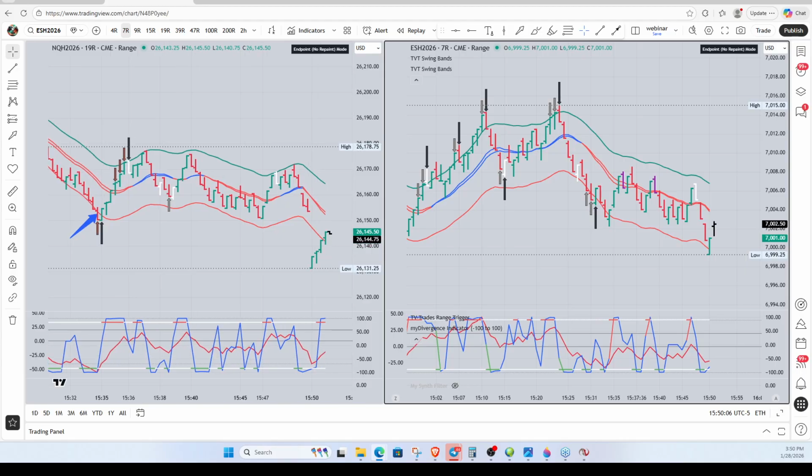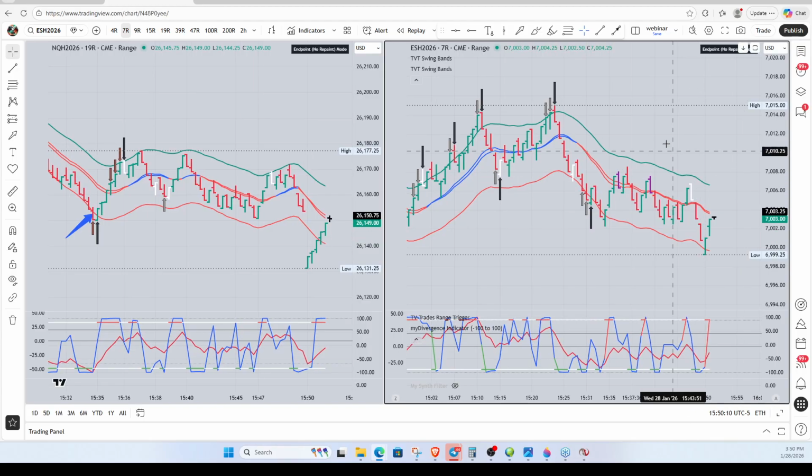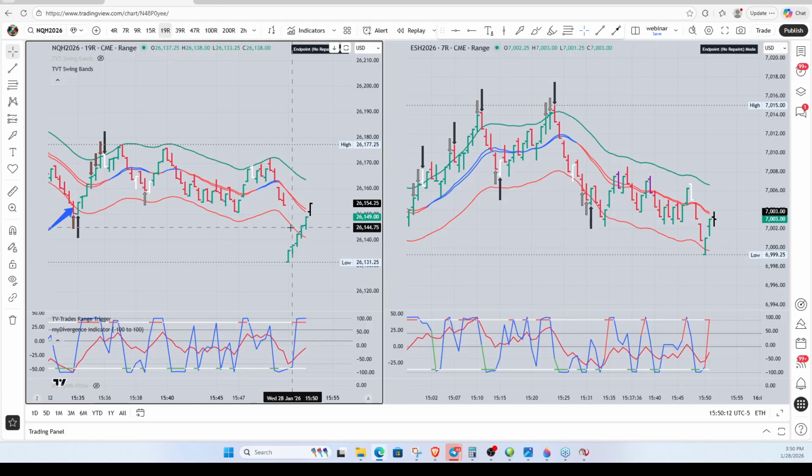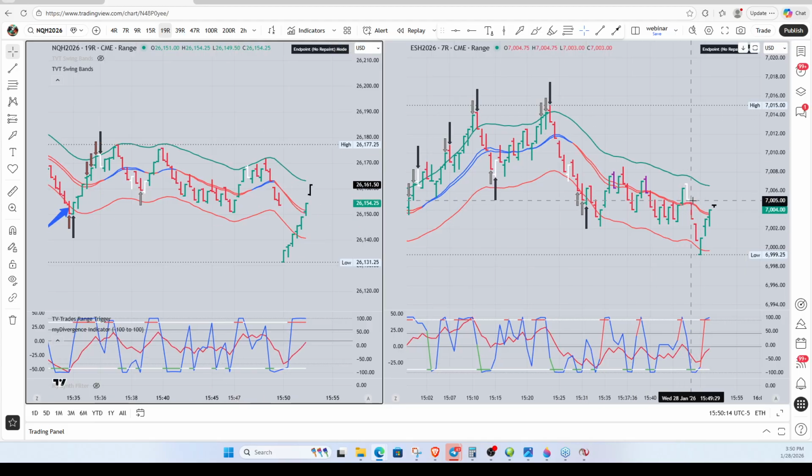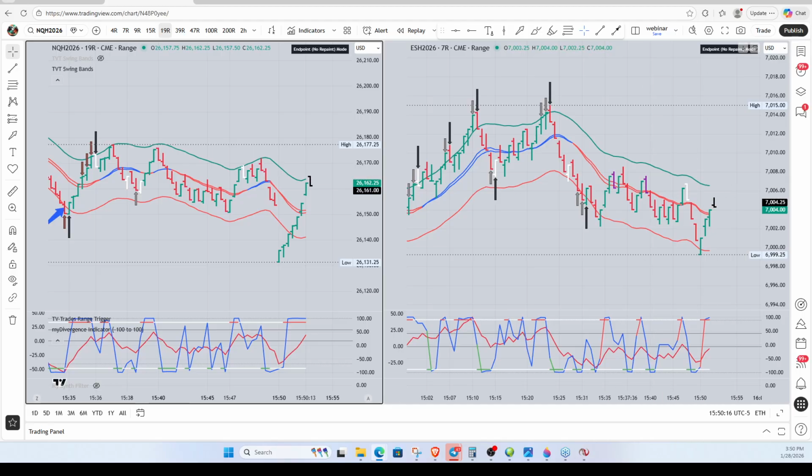It doesn't mean that the 100 range will always give that. It doesn't mean anything about the 100 range, the win rate and all that stuff. There's just a gap down here on the NQ. The ES just had a really nice white bar trade and a purple bar right there while I was not looking.